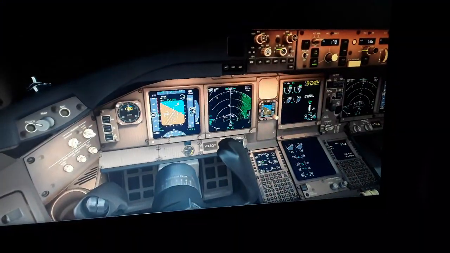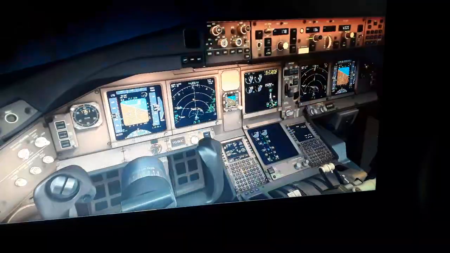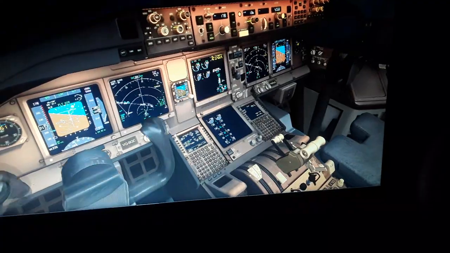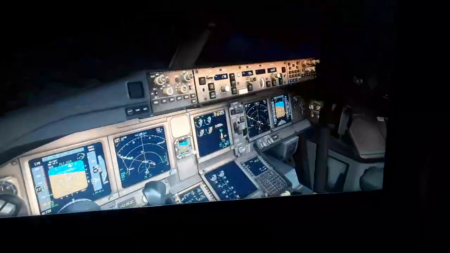You can see we fly manually, 7,000 feet, 6,000.